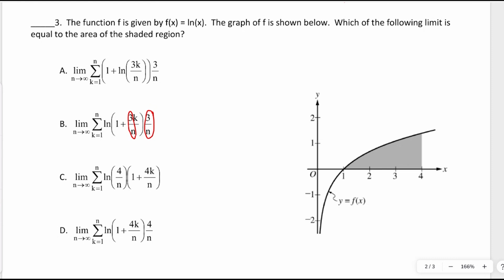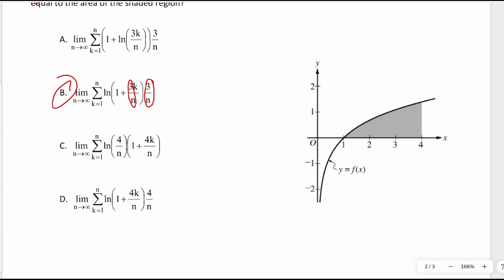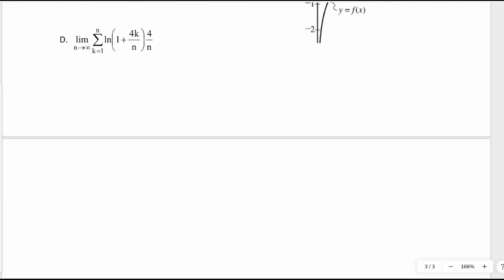If you did A or B, I'm pretty happy there because you identified the correct number of intervals, the correct length on the interval. You see that there is a little bit of a difference with the natural log being outside or inside. You basically want to copy the original function and then change the x that's inside here to this expression of lower bound plus base length times k. So if you got B there, great job. Starting to see the matrix here. Okay.